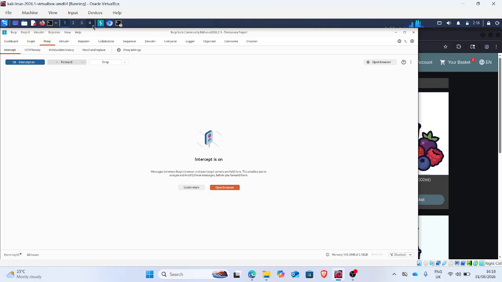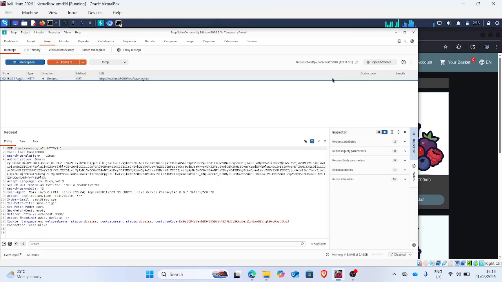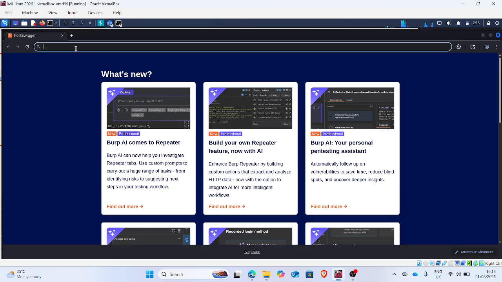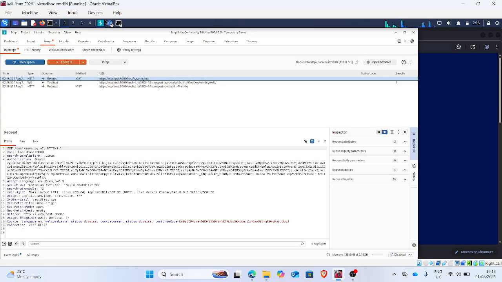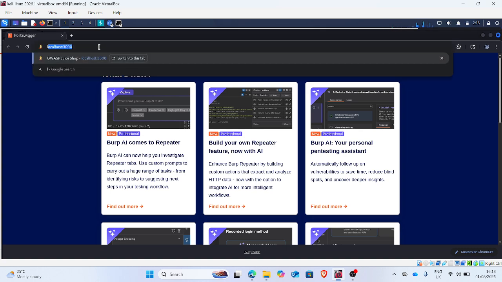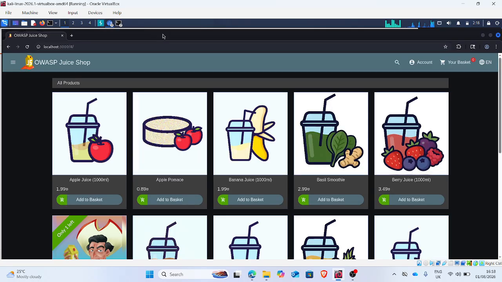We're going to test our test credentials. Here we can go to accounts. It was already open, so we're going to use a different one. We're going to turn intercept off and then open localhost 3000 again. We can remove the first one.